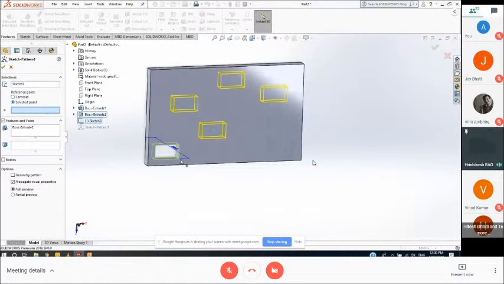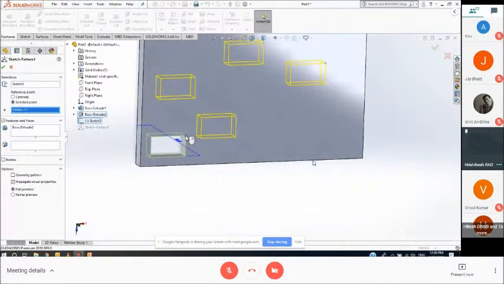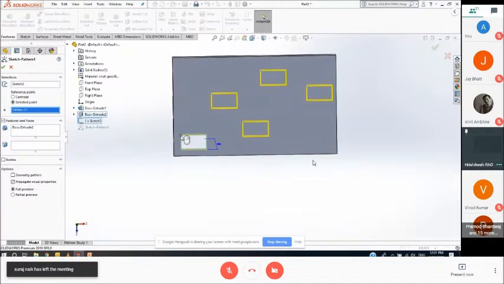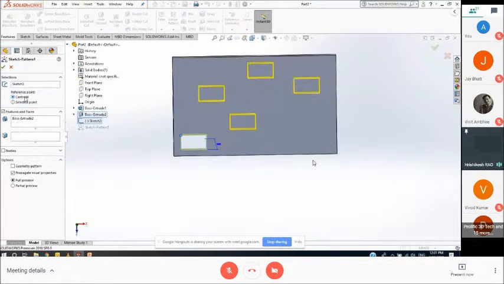I'll use selected point, and here you'll see the difference. As I select a corner point on the right hand side, the way the pattern has been oriented has changed. I select another point, and according to this reference point, the instances have changed. By default, it is set at the centroid.